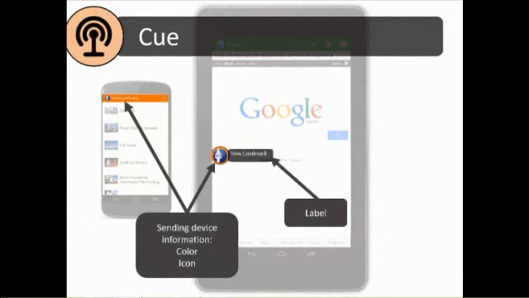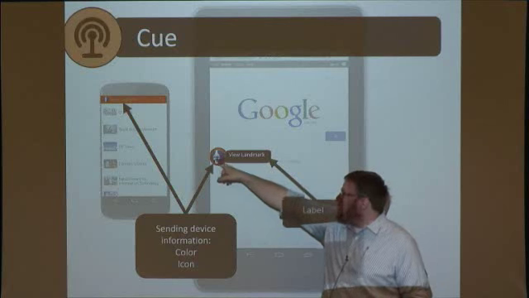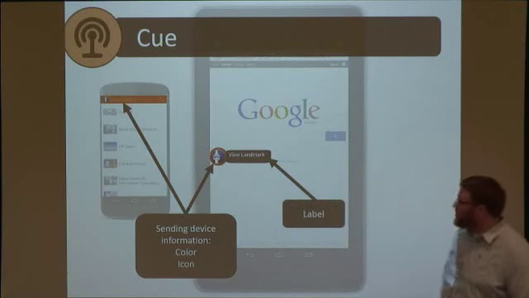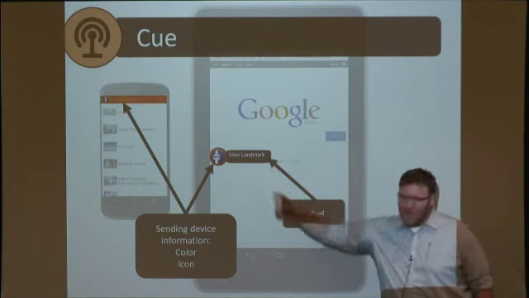The key features here are, though, we get the color that shows where it came from. We get an icon that represents the application that it came from. And we get a label that says what it is that this thing does. Now, when you get the queue, you can just tap it and say, I want the default action. Right? So if I send the CN Tower information, I tap it to load up a full screen about the CN Tower on the tablet.